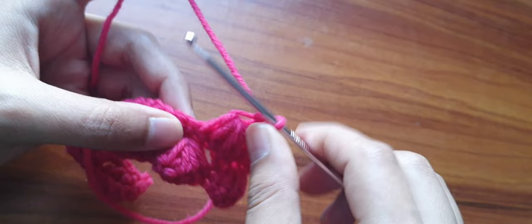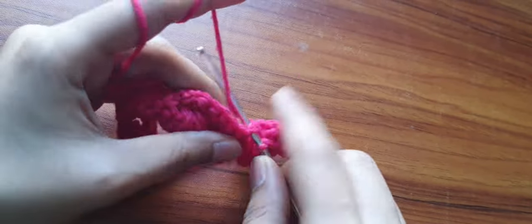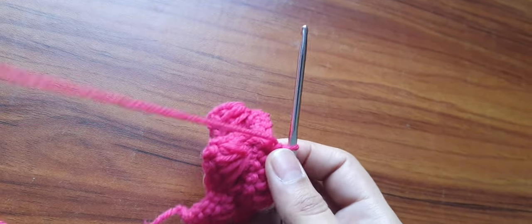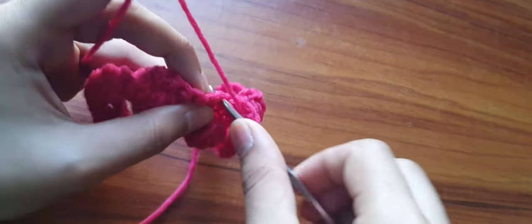1, 2. Single crochet stitch in the next stitch. एक single crochet stitch करेंगे next stitch में. एंड इसी तरीके से हम ये वाला जो हमारा row है ये complete करेंगे. Chain 2, pull through 5 stitches.